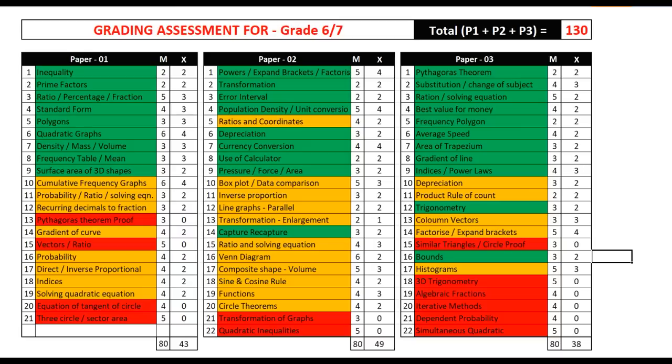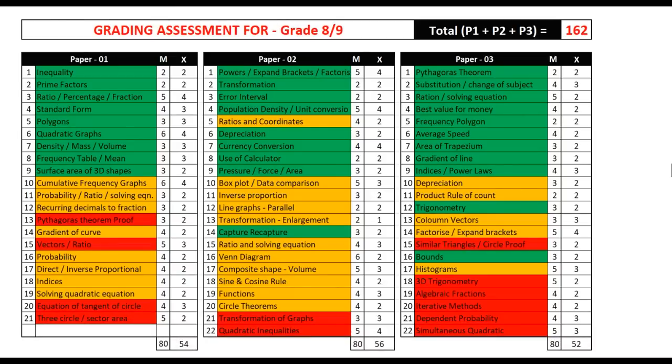So with all the red ones at 0, the marks come to paper 1 is 43, paper 2 is 49, and paper 3 is 38. So the total comes to 130, which means to achieve a grade 7 minimum, you need to have 130. Now let's go to the 8 to 9.